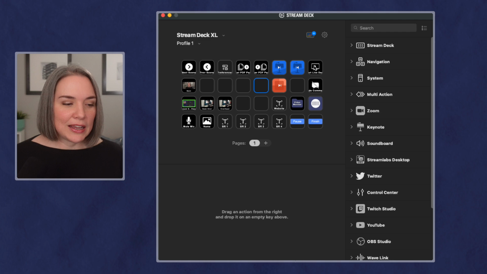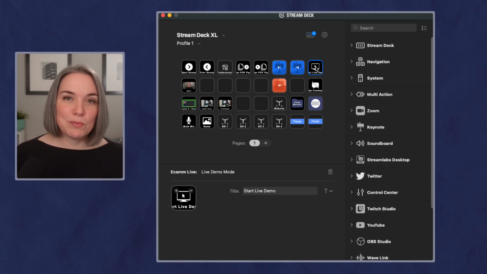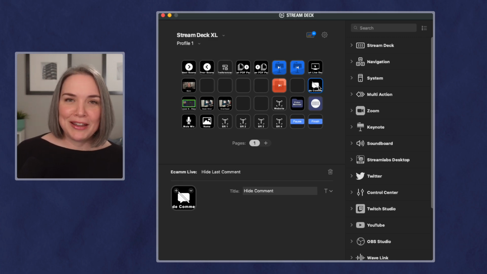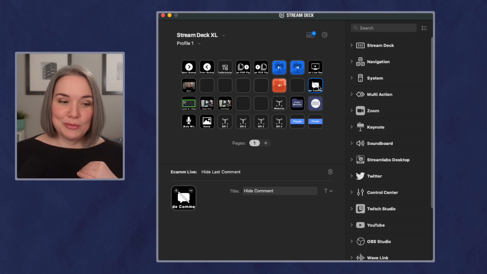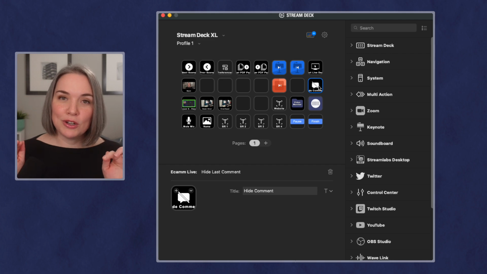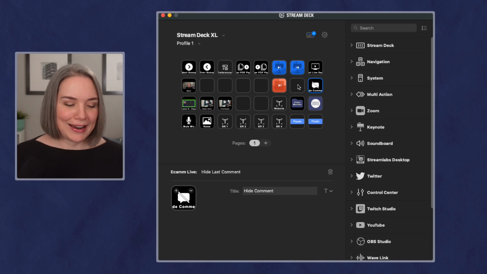You'll also notice stuff like in the top corner, I have live demo mode because I know I'm going to need that. I find the corners top real estate, so I am going to customize these based on what I need. For example, right below, I have hide comment, meaning if I am live on YouTube, I am going to have that in the top corner because that is how, if I've shown a comment, I can just quickly press that button and I can remove the comment. So I'm always trying to optimize the workflow. You'll also see on the bottom, if I click finish, that will stop this recording that I have going right now.